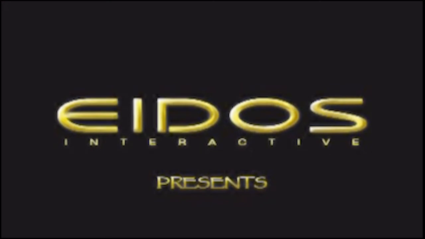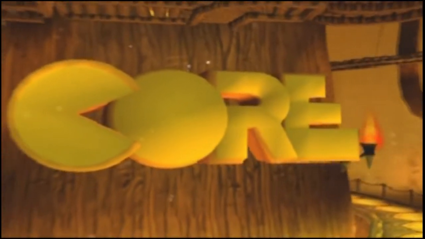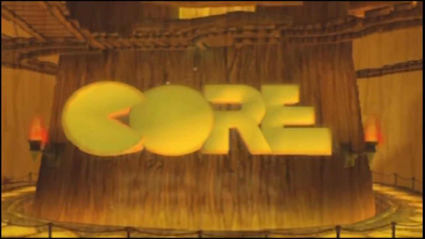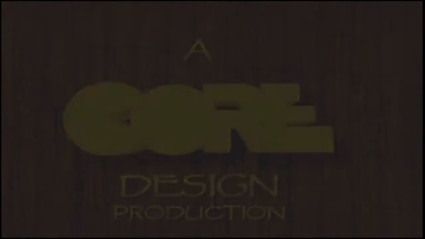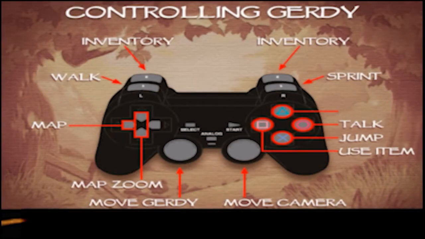Eidos Interactive. Eidos is owned by... Eidos got bought up by Crystal Dynamics, who then... Oh, Core. Okay, so Core, I think, got bought out by Eidos. And then Eidos got bought up by Crystal Dynamics, and Crystal Dynamics was bought up by Square Enix. Oh, so this is a demo. All right.